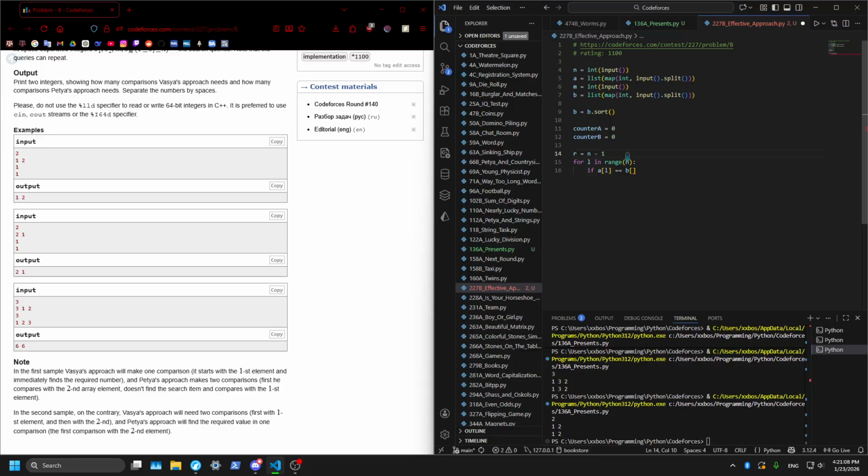How do I do this? B dot sort. We should have a variable. Wait.